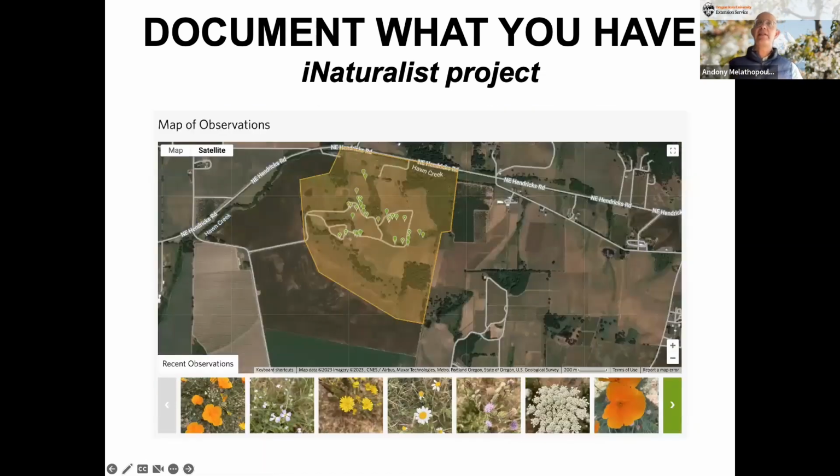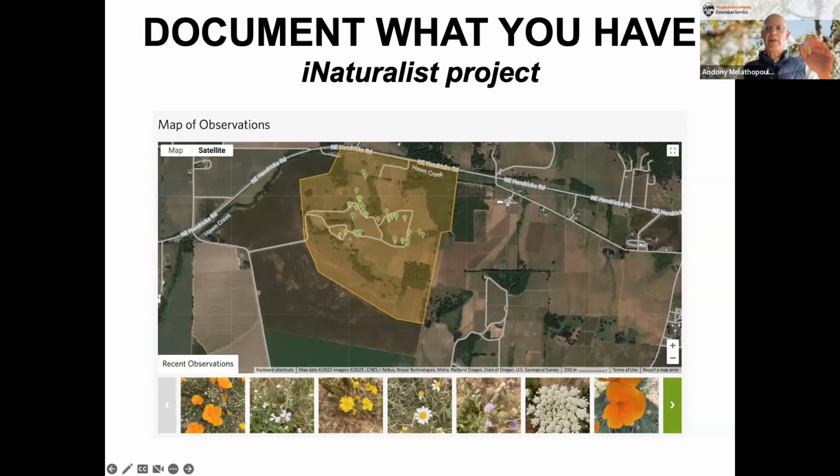And what they've done, and I'll show you how to do this shortly, is create a little map around their property, which harvests all the plant data that comes in from that property and allows them to get a total plant list. The next thing we do is run that plant list against the bee atlas records. So I already showed you that big, long network of bees and plants. Some of these plants are going to be terrible. The Queen Anne's lace, not that great for bees. If we line them up against the bee records, we get something like this.